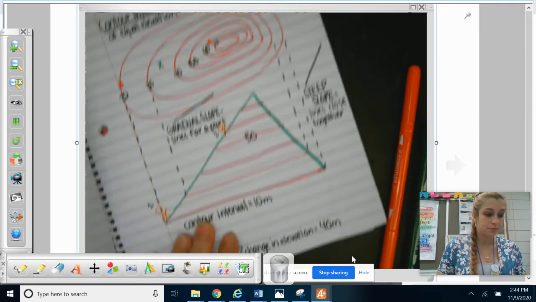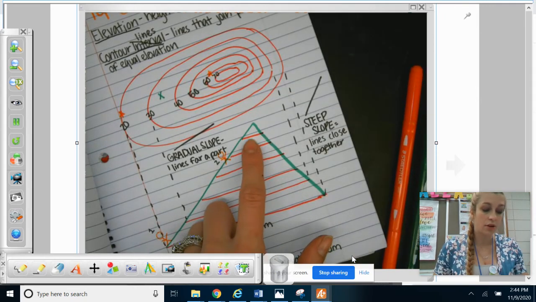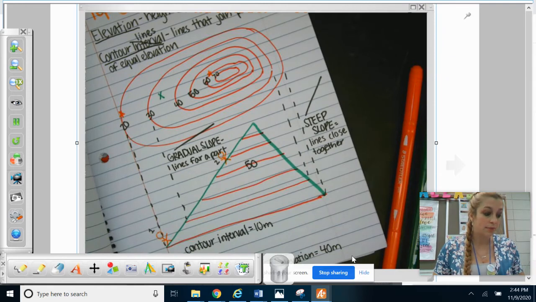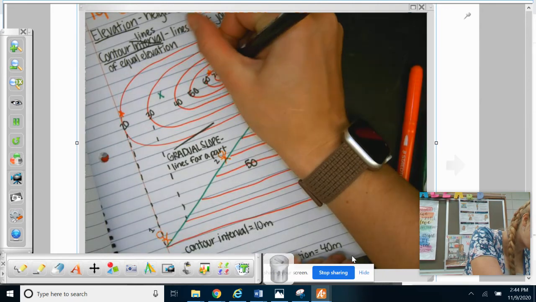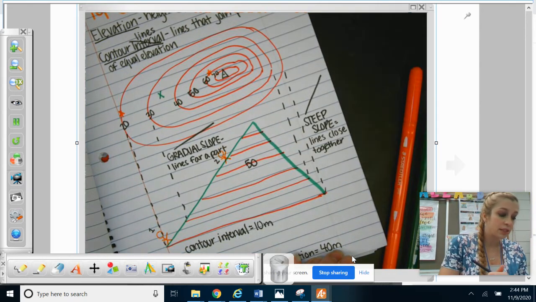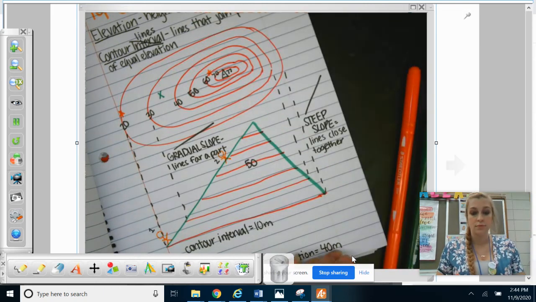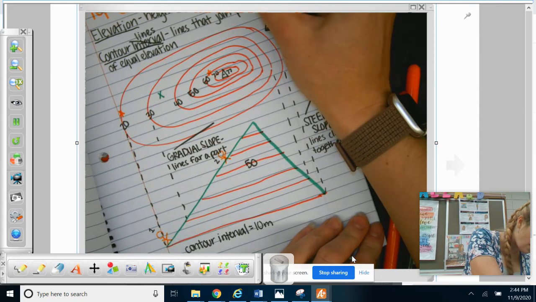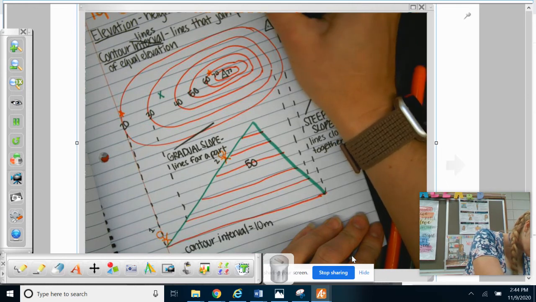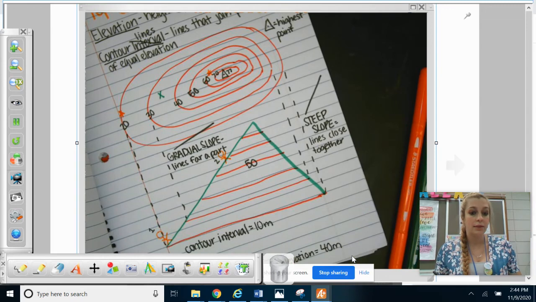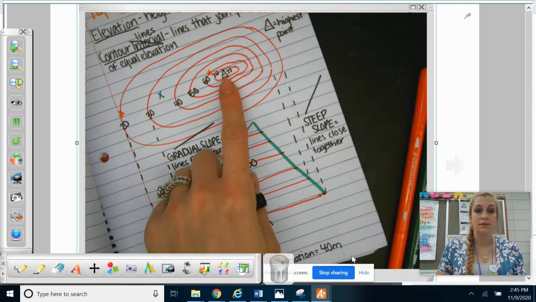All right, 2 more things. Notice how our mountain doesn't stop on this top line. It gets higher, but it can't go up 10 meters or we would have another line. So it must be less than 10 meters. So sometimes on your topographic maps, you'll have a triangle. Sometimes it's different symbols, but you'll have a symbol in the middle. Sometimes it's a triangle with a dot, and it'll say like 77. That means that the highest point on this mountain is 77 meters. It had to be 80 meters because of our interval of 10 to make another circle, another line.